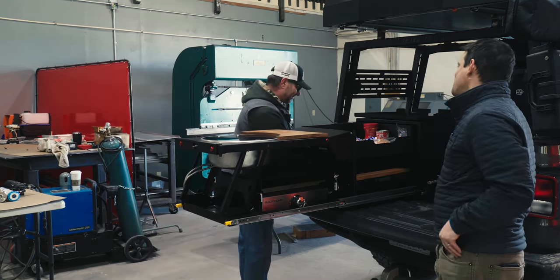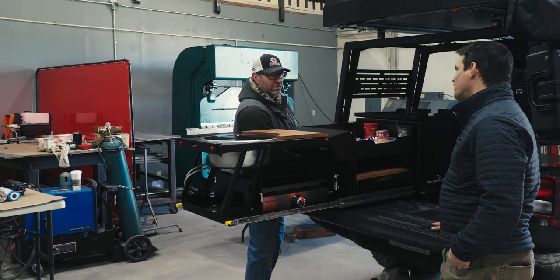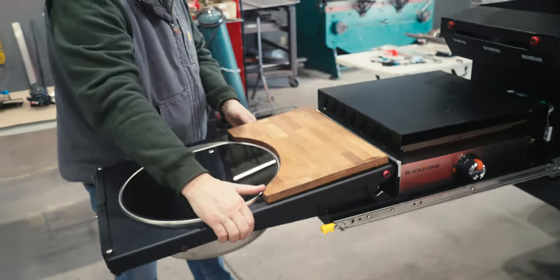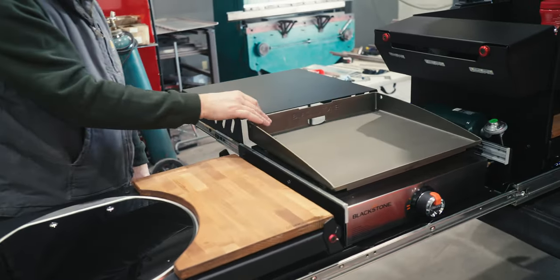First one, how much does the kitchen weigh? So the entire kitchen complete, with the sink and the grill and everything, is 150 pounds. Okay, that's not bad. Including the Blackstone grill. Yep, including the Blackstone grill. Sink, cutting boards, everything all together.